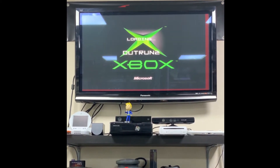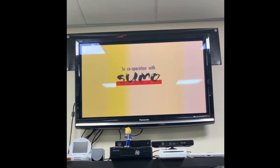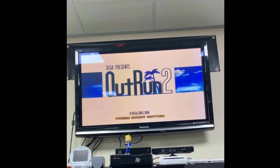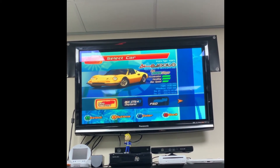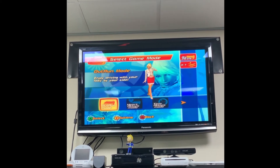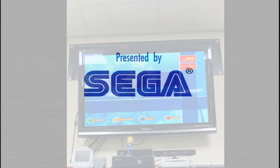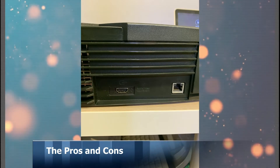There we go — UnleashX dashboard, straight into it. Let's go down to a game — a bit of Outrun 2. Can't get much better than that, what a showcase for this system. Almost arcade perfect — absolutely fantastic game. When you compare it to the hero game, the beta version you can play on a 128MB Xbox, this game isn't far behind. The car detail isn't quite as good, but the tracks and side details are absolutely brilliant. That's the back of the console with the HDMI port — very neat, very well done.